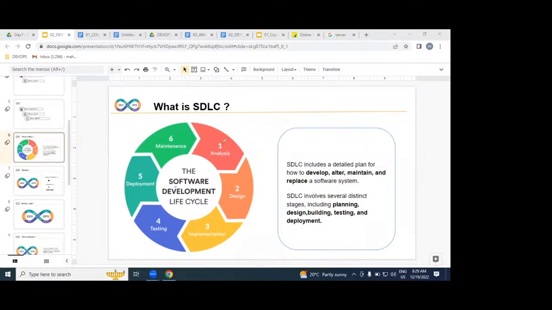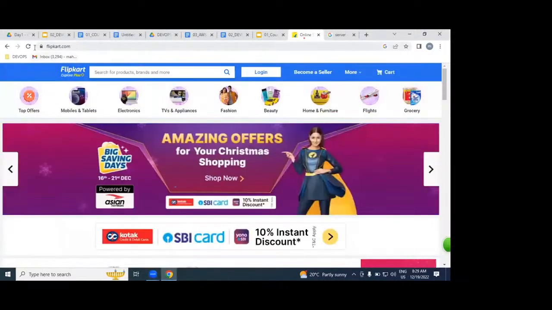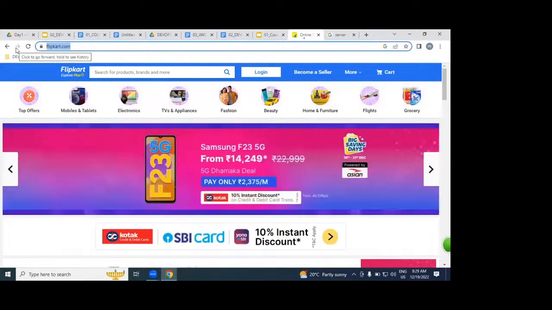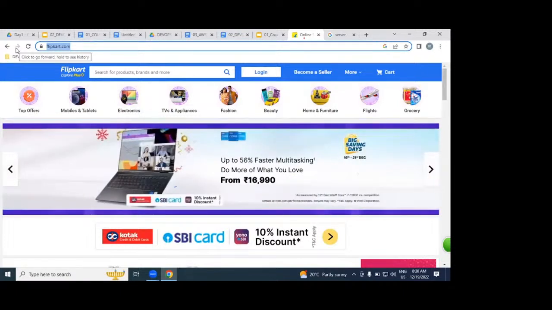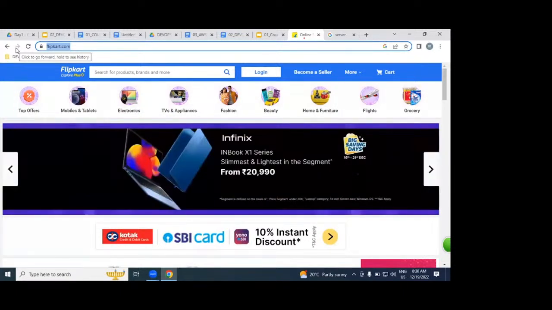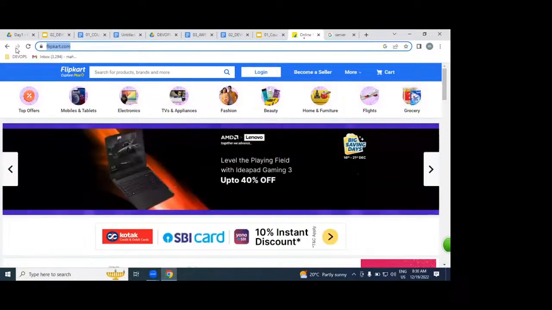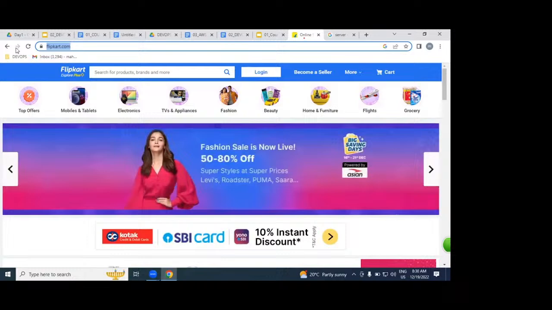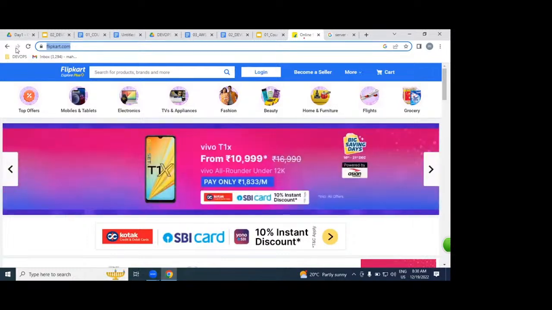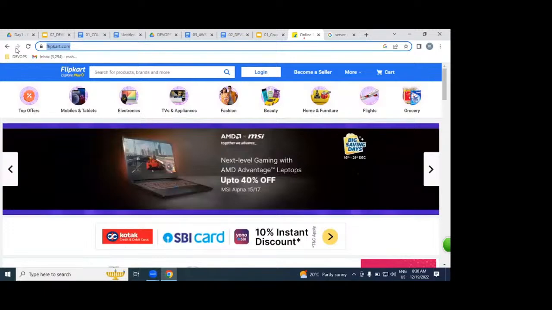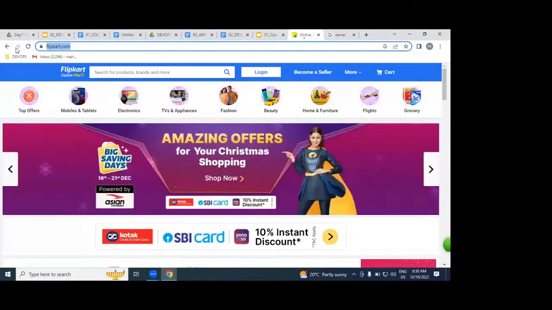For example, I want to build a Flipkart kind of application. Can we build this overnight? Within a day, overnight, can we get a Flipkart kind of application? Please tell me. No, we can't. I'm going to ask you one more question. Please answer me. Can we build an apartment overnight? Within a day, can we build it? No. The same way we can't build our websites either.